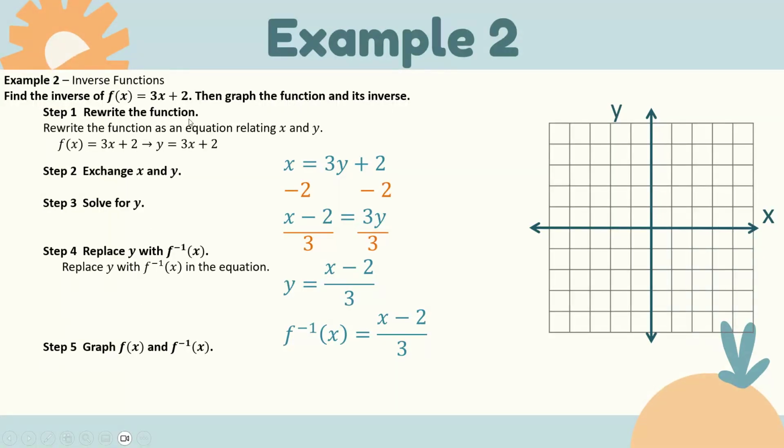To graph f(x), it was in slope-intercept form, so our y-intercept is (0, 2), so I start there, and the slope is 3 over 1, so I go up 3, right 1, and you can also go down 3, left 1, and connect your points with a straight edge. Now to graph the inverse function, the slope is 1/3, but the y-intercept would be -2/3. Since that's not a whole number, I just looked at this point here, (0, 2), and if I interchange that, it becomes (2, 0). Then with the slope of 1/3, it can go down 1, left 3, and connecting them.